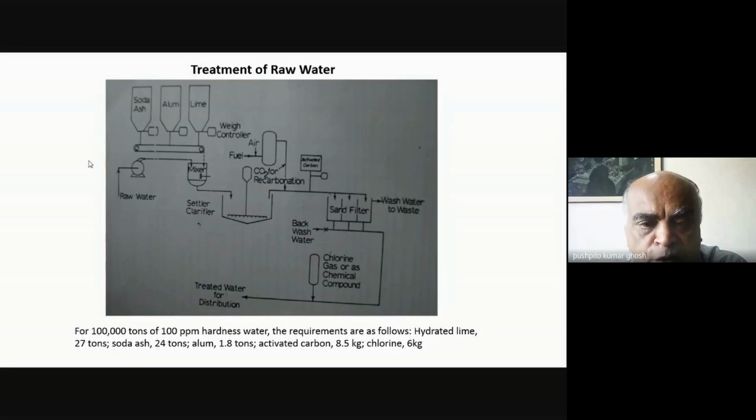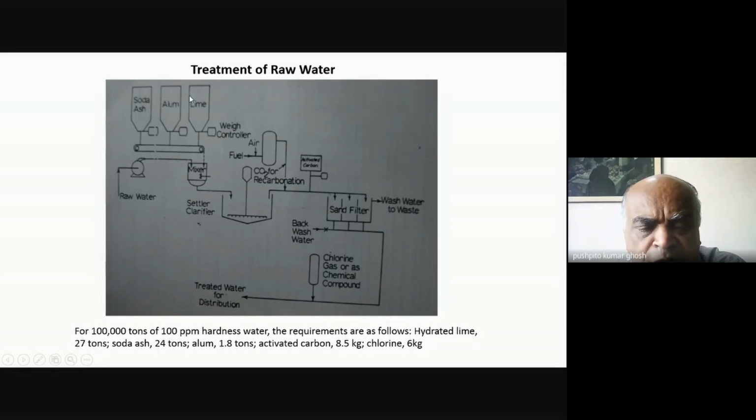You might draw the water from the river. Many times, your water will have turbidity. Your water may have hardness, which is deleterious for your process. So you may want to give it a treatment with lime and soda to remove hardness, maybe magnesium as magnesium hydroxide and calcium as calcium carbonate through this combination.